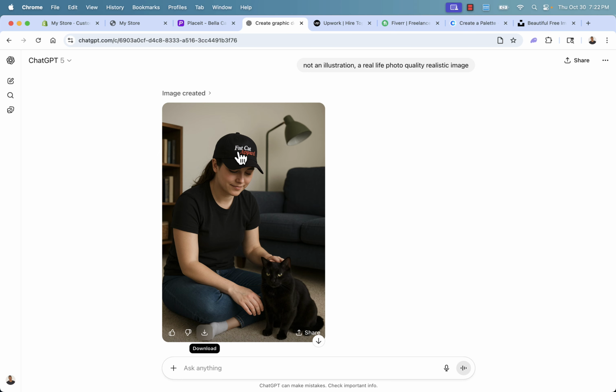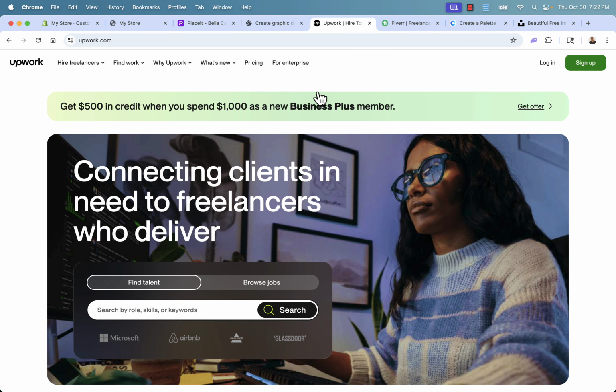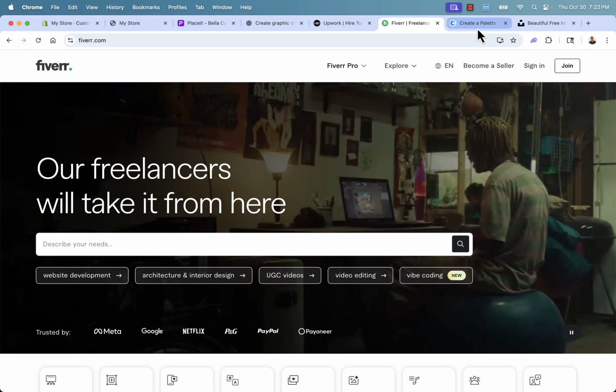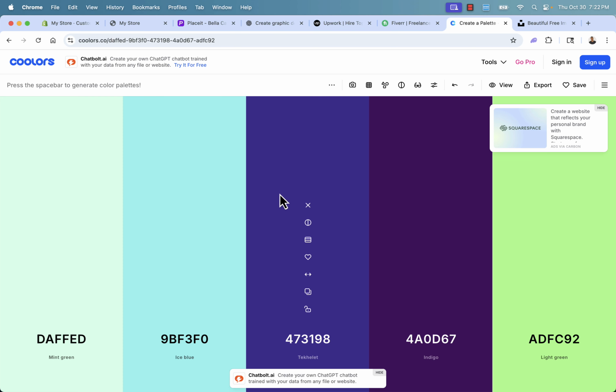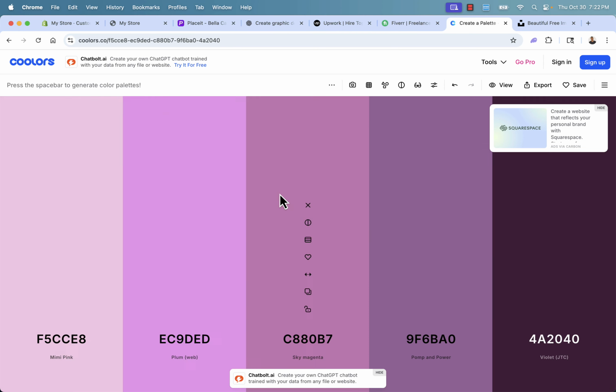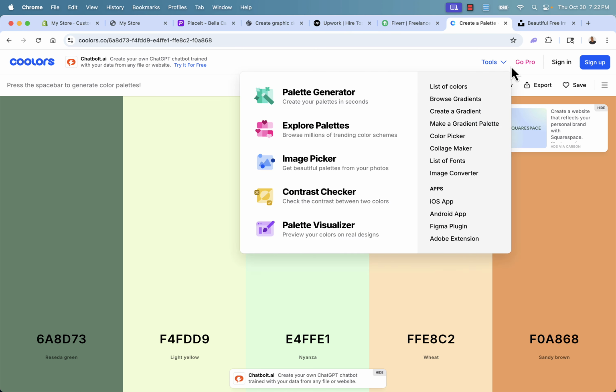You can even use ChatGPT. I uploaded the same logo and had them create a similar image, so we're going to use this throughout the site. You could find designers and developers and people to set up your site. If you don't want to do it for you, you can find them on Upwork.com or maybe on Fiverr.com. Depends on your price range. Cool tool over here is called Coolers.co. Basically, it makes a different color scheme every time you press the space bar. Kind of play around with this and find that perfect color scheme for your brand.